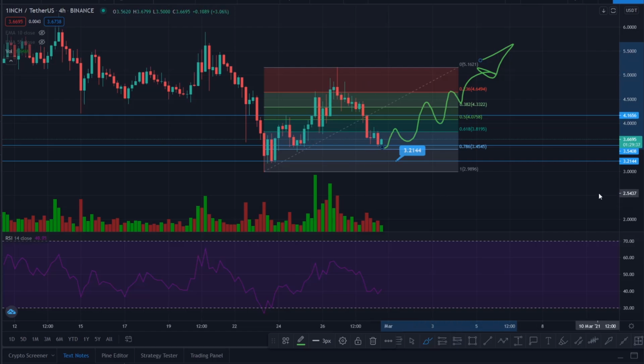So that's just 1inch, guys. Just try and remain positive in the market. Let's just keep fingers crossed for a reversal. And the fact that we bottom out, we are still in a bull market, guys. Like I say, Bitcoin's above the 55 EMA. That's a positive sign. And if you look across the board, we still have certain cryptos that are making all-time highs and pushing up. So it's just a correction across the board, really.